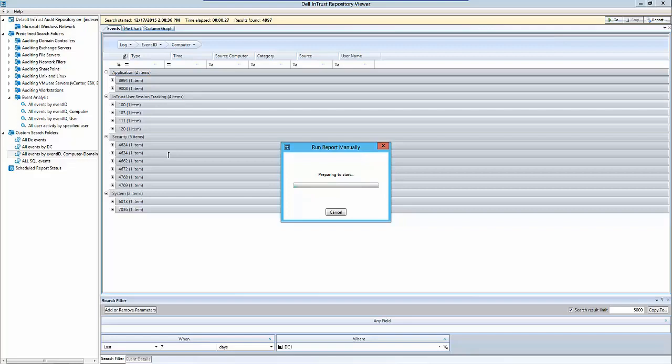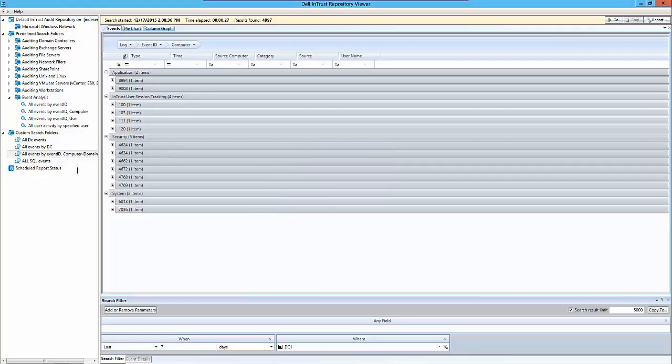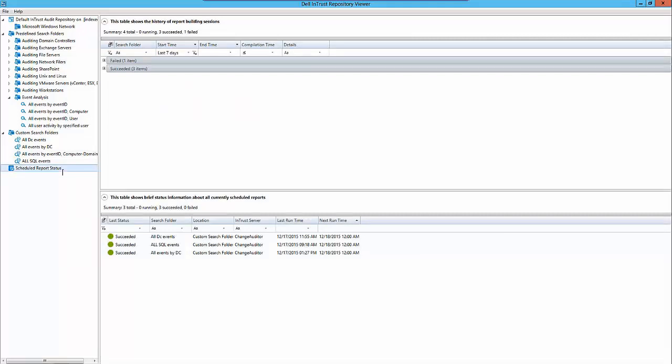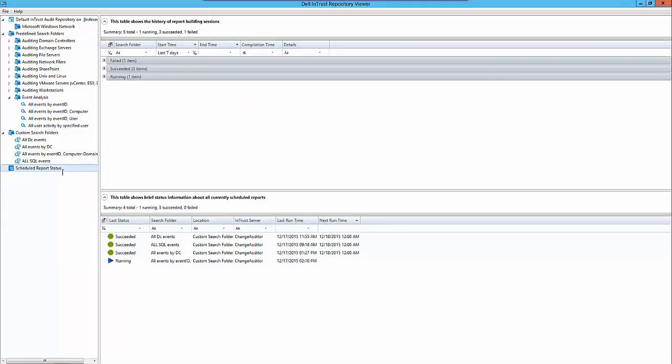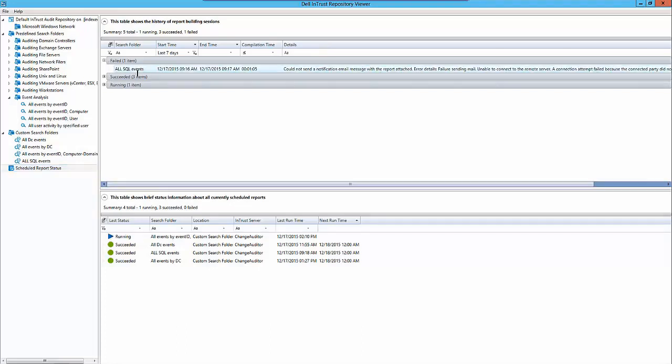Once it is done with the preparation, you will see the scheduled report status, and you will see the item appear for the last report that we wanted to run. It will come under running. You will also see other historical events on the reporting, as in the failed events, and it will also tell you what it failed on. For now, we are just waiting for this particular report to run successfully. As we see, the report has succeeded here.